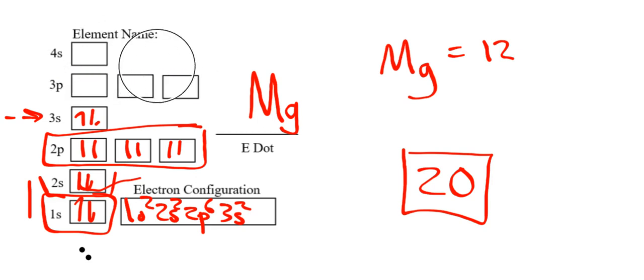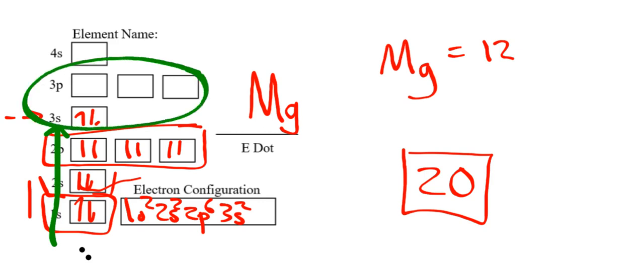Magnesium was just here, by the way. The outermost thing, we go to the highest number that has anything in it, and it's 3s, and then it's everything in that part. That would be its outermost shell. And you'll notice it only had 2 electrons in the third or outermost level. And you will notice those 2 electrons were together. So we would take magnesium and we would put 2 dots just on the right side, and that would represent the electron dots for magnesium.